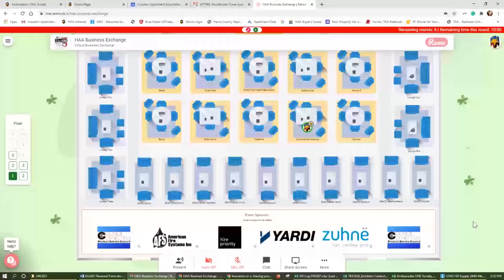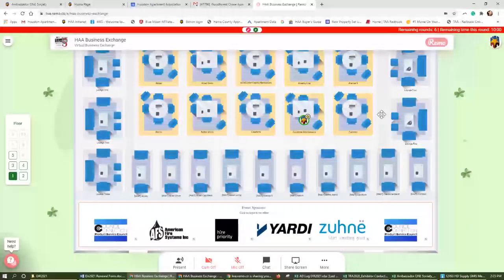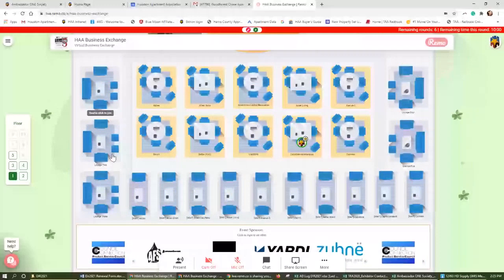And then the last thing I wanted to cover is what to do if you have an issue. So we hope that you all don't have too many issues, but we have created an HAA support table, which is at the top left-hand side, and they will actually be on each floor. So you'll just look for the HAA support table where it looks like Amanda's cursor is on now.